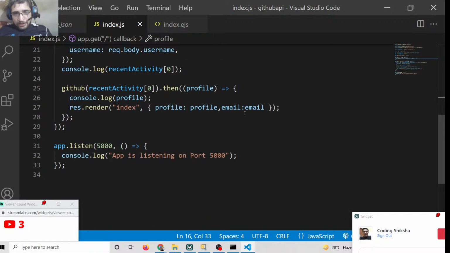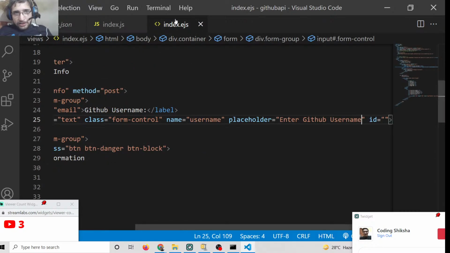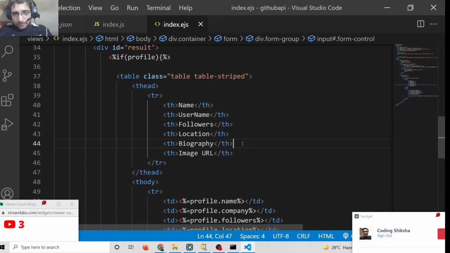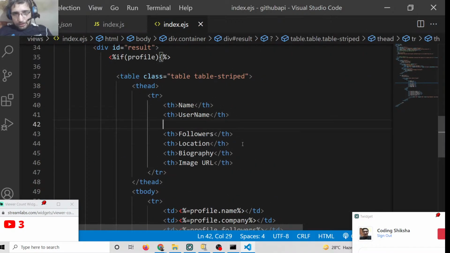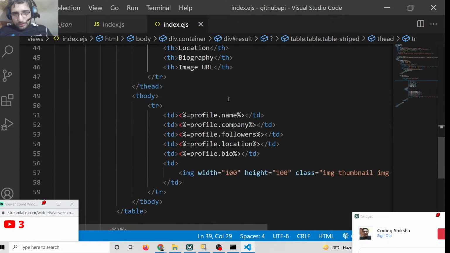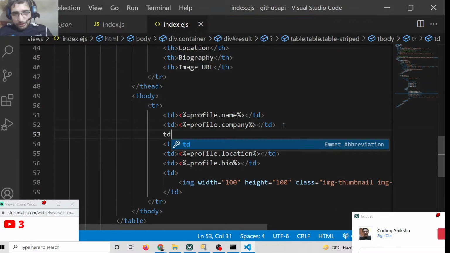So email is there inside this, which is called as recent activity 0. So we can also display a field for email address right here after the username, which will be called as email address. So in the third parameter, we can print out the email address of the user.